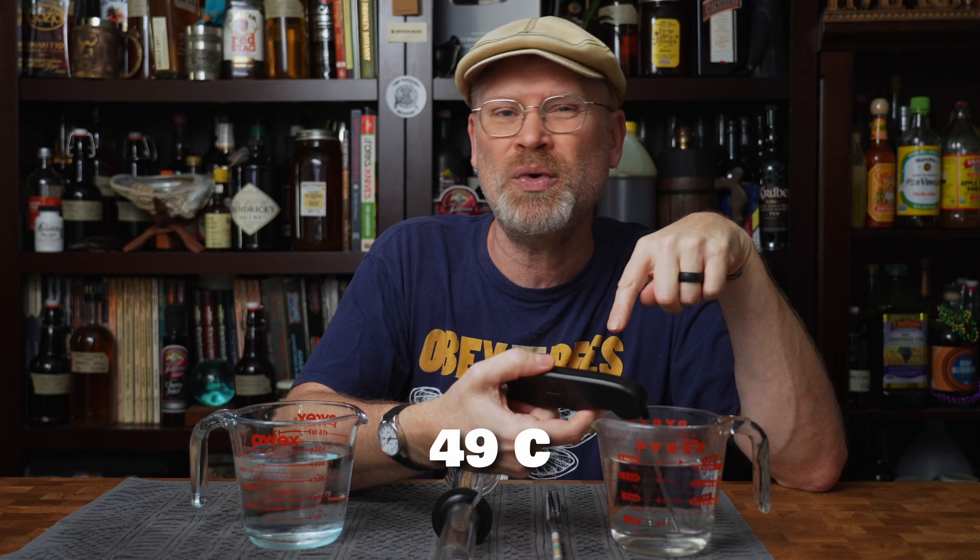Let's check temperatures just to see where we're at. On this side, we're at 124.3 Fahrenheit — that's still a little warm. My idea was to choose a temperature that would be the absolute highest that you could still ferment at. Yeast, as we know, dies around 120, so we're a little bit high still. For the cold water, I wanted to go down to about 50 degrees if I could. Well, 57 is about where I'm at right now, which is about the coldest that most yeast will work at.